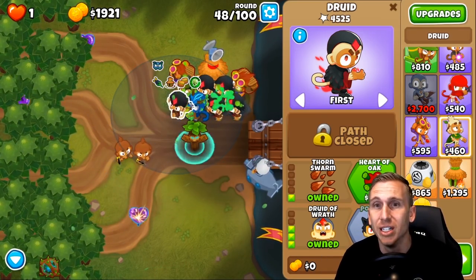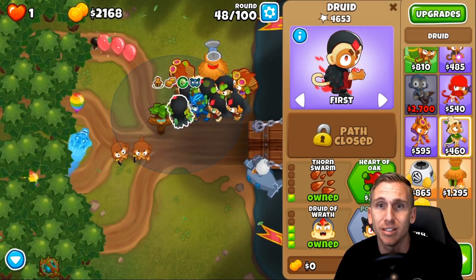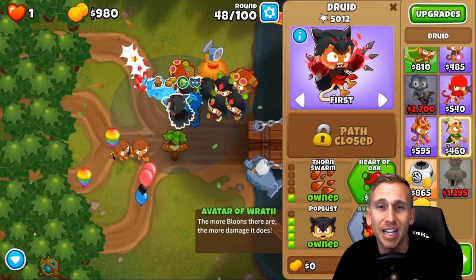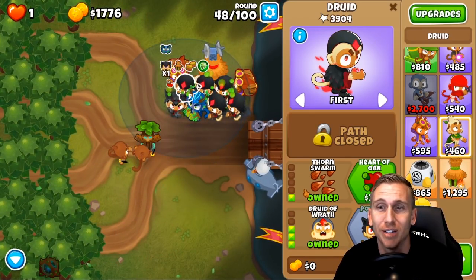Just because we're going to have 6 Poplus, 2 402 Alchemists, and whatever else I just said. And that will last all the way up till whatever round it takes to get, I think it's like 80-something, where we get the Avatar of Wrath. And that's how strong this strategy is. And that's why I love it so much.